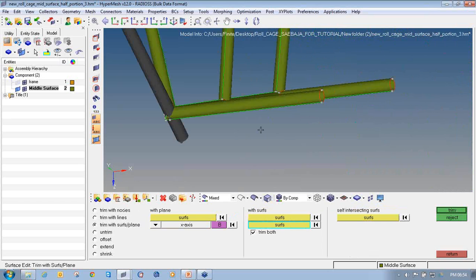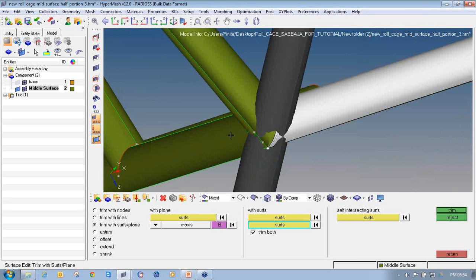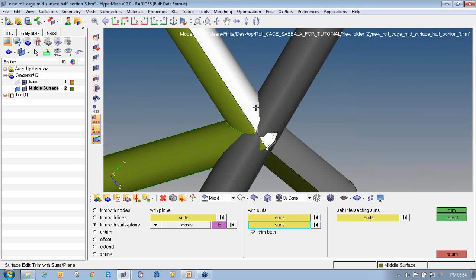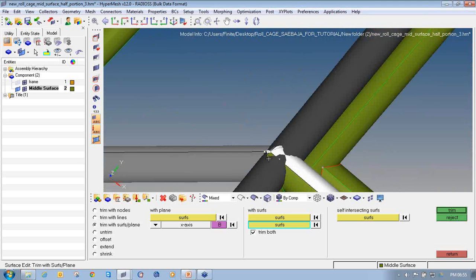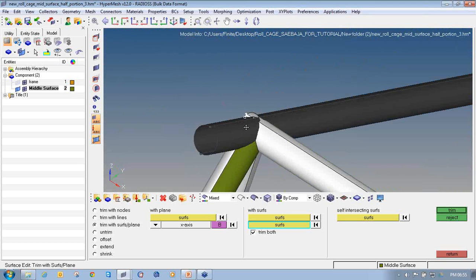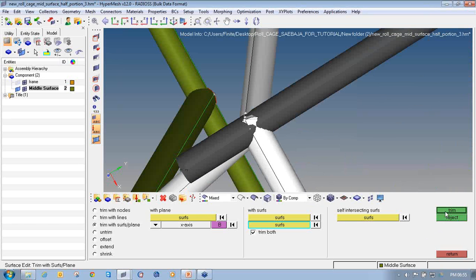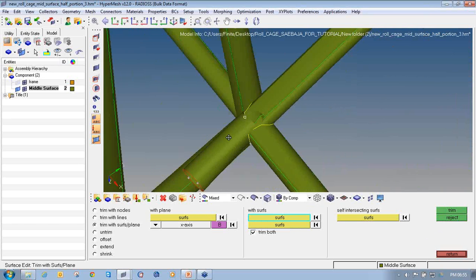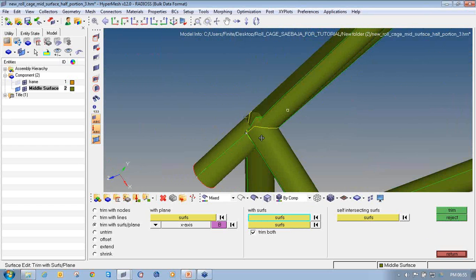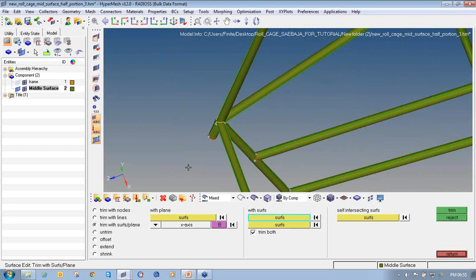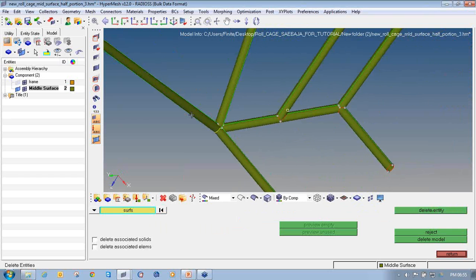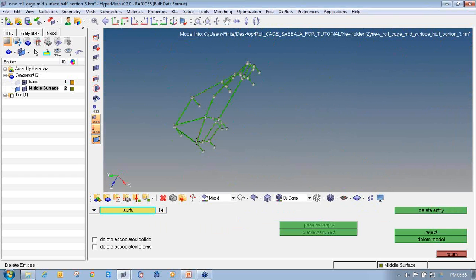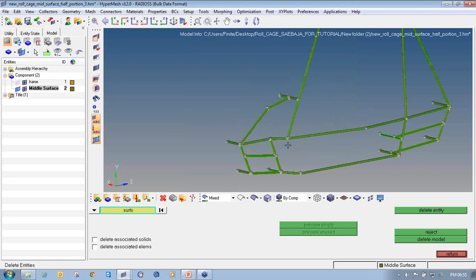We have to trim this with these edges, and say trim. So it will trim this completely, and now you can delete the extended panel. The similar thing you have to perform for the complete roll cage structure.